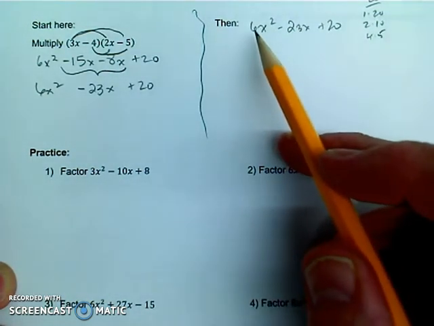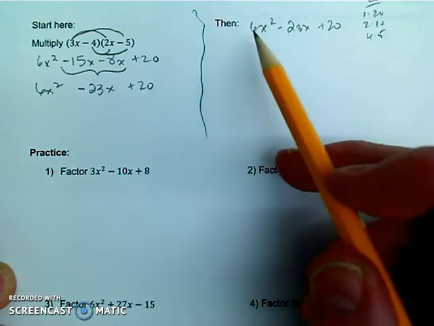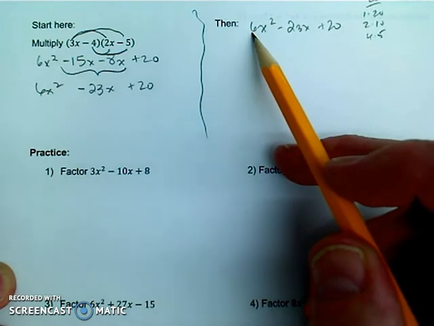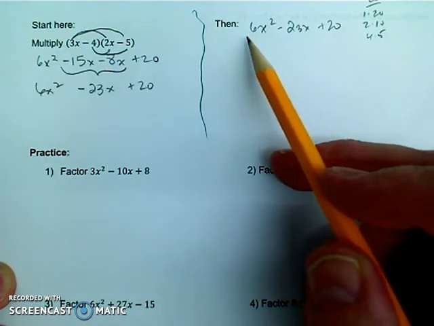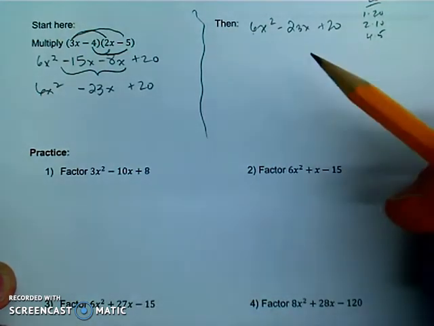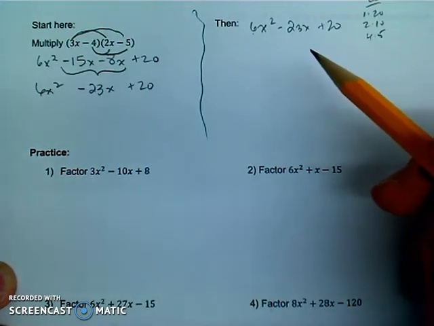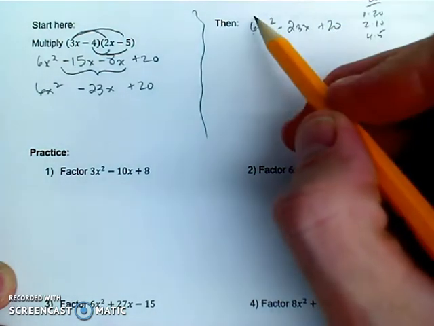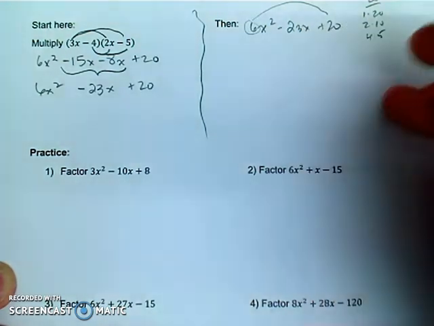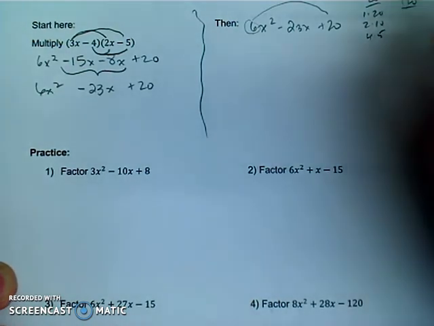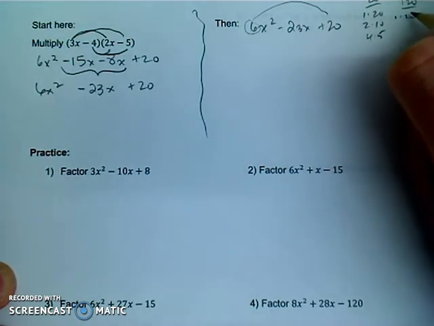And then I look and I see that there's a multiplier in front of the x squared. So I no longer just have x and x. I'm going to have factors of 6 that are part of this as well. And I think, oh, I'm not sure how I'm going to account for that. There's a handful of methods for doing this. The one we're going to use, we're going to take that 6 and multiply it times the 20. So I'm going to go with 120. Pretty big number, but we can break this down.